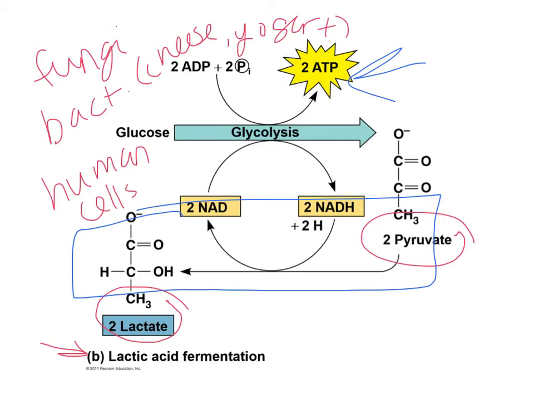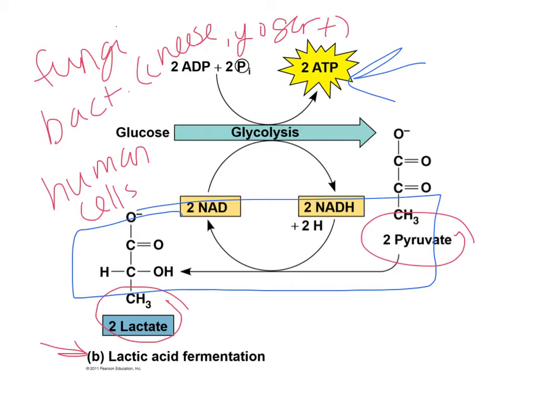Okay, so think about when you're exercising a lot and what happens to your breathing. Well, you start to breathe heavier, and you're trying to take in more oxygen because you're depleting your body's oxygen supply for cellular respiration. This is why we breathe. We breathe oxygen in to be able to make ATP, to be able to do cellular respiration. It's why we breathe carbon dioxide out, okay? Because our cells make carbon dioxide as a waste product of making ATP.